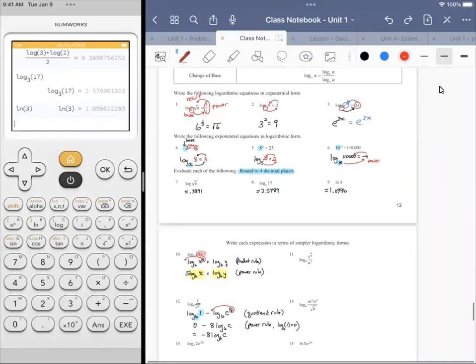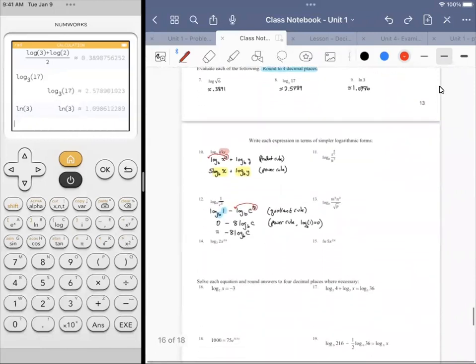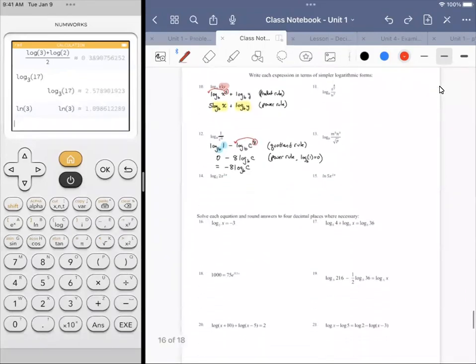All right, so that's where we're going to leave it off. Next class, we're going to learn about solving log equations. But if you want, before next class, you could give these problems a look, see if you can come up with the solutions. It'll kind of help when it comes to solving log equations. So it's not a requirement, but it's nice to have a quick look at something before the next class.